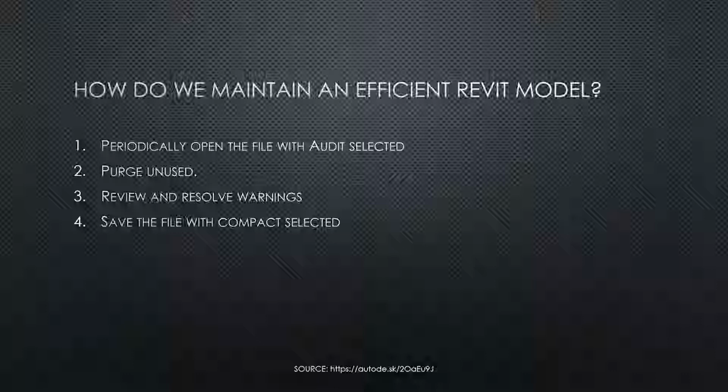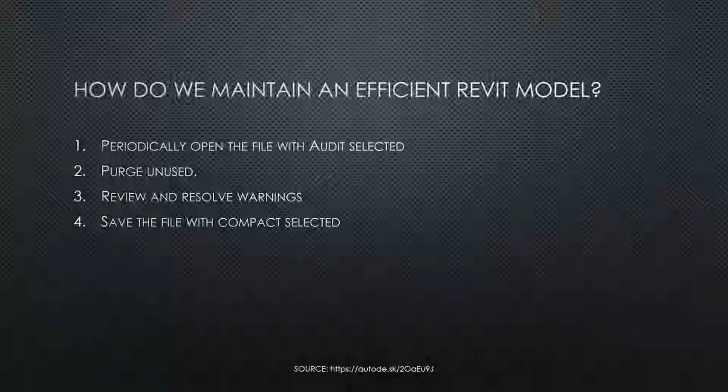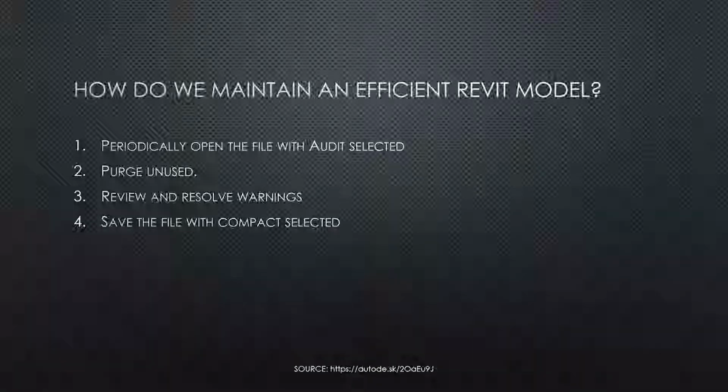Number 4, compacting the model. This is an interesting one, because many think that compacting the model is compressing it to decrease file size. However, this is not necessarily the case. Steve Stafford had a nice short write-up on the Autodesk Knowledge Network describing how compacting the model actually allows Revit to remove records that are no longer required. Apparently Revit will maintain records in its database just in case you'll ever need to bring them back. But for all of you techies out there, he uses the analogy of defragmenting your hard drive rather than compressing the file.